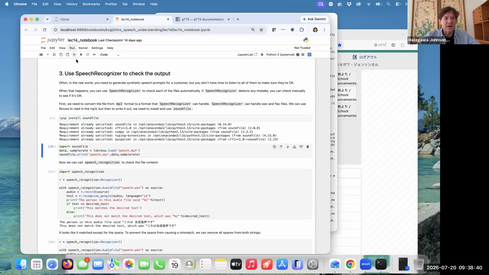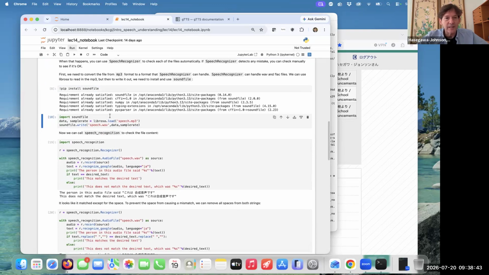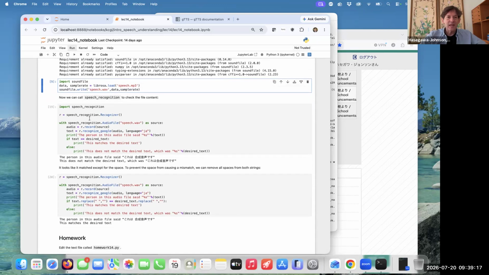I'm going to load the SoundFile package, which can be used in order to read and write files. I'll use Librosa to read in the speech file, and then I will write it out as a .wav file so that I can then read it in using the speech recognition package. Librosa can read in a wide variety of audio formats, but it can't write audio. In order to write the audio, we need some other package, for example, SoundFile. SoundFile can write out speech.wav with the specified data and sampling rate, and once it does that, then we can run the speech recognition package.